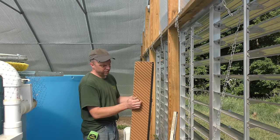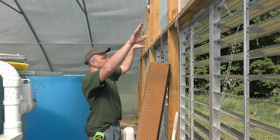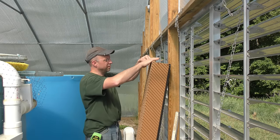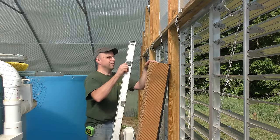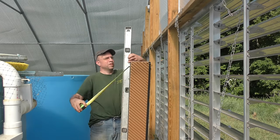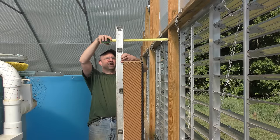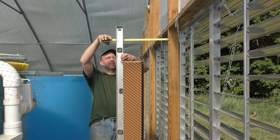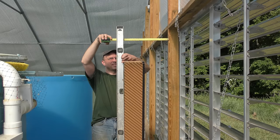Next thing is to figure out how to make up a bracket for it to hold all the plumbing and the top of the pads. So just to figure out how far it needs to come out, I'm just gonna plumb up the pad, measure off from the bracket, and it looks like I'm gonna need about 16 inches or so.